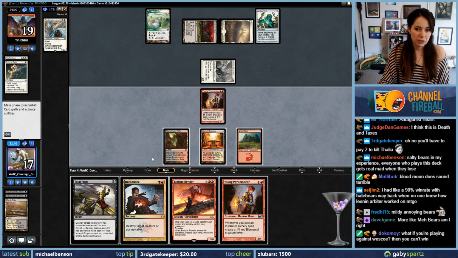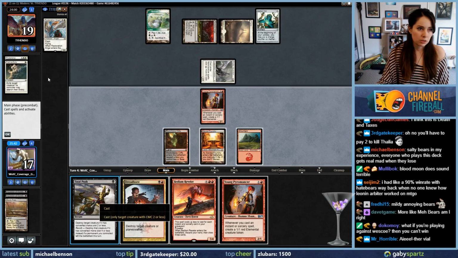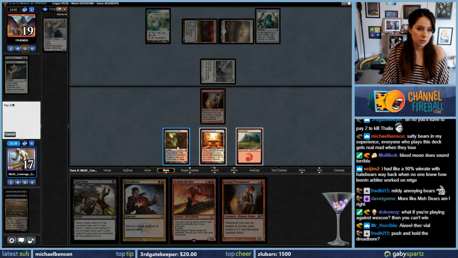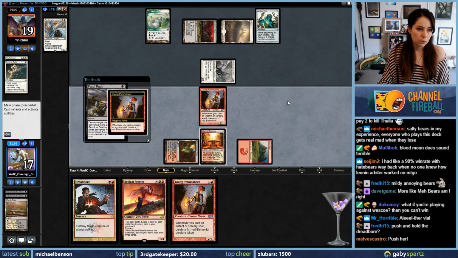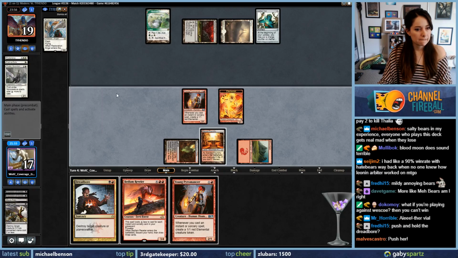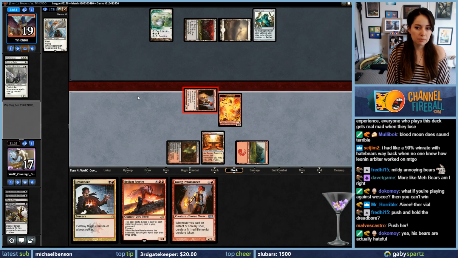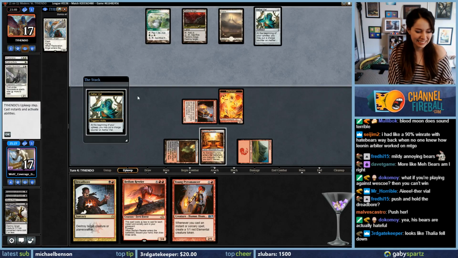What if you're playing against Wesco, then you can't win? Think I'm just gonna push. Push her real good. His bears are actually hateful.